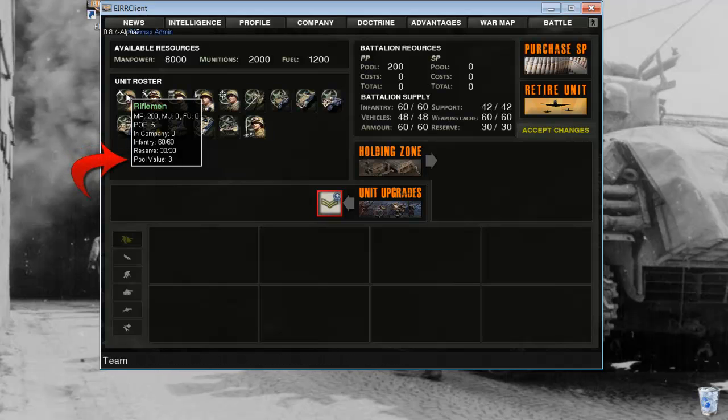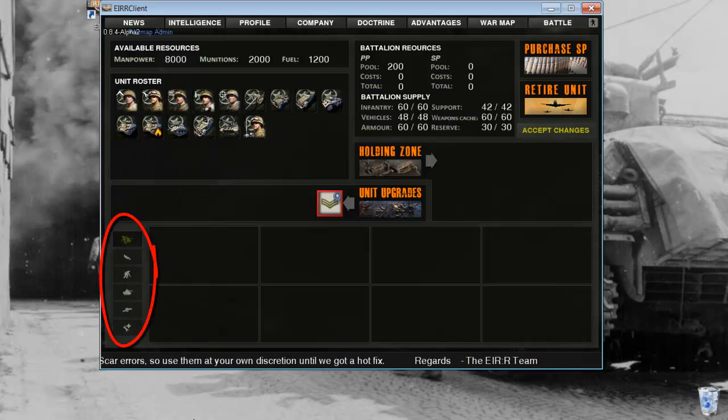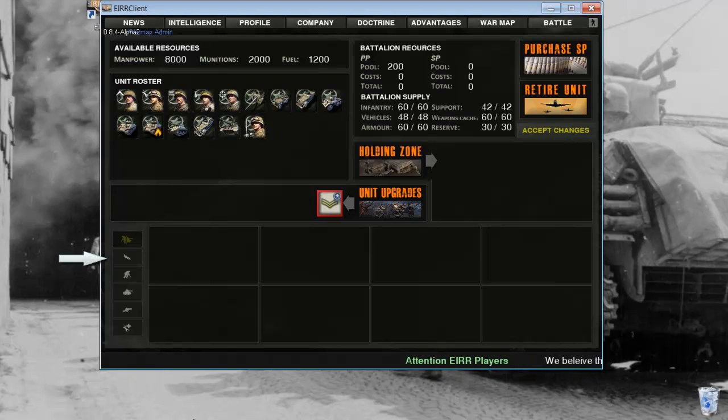Pool value. This is the amount of pool this particular unit takes up from the infantry pool. On the lower left side of the screen are the platoon tabs. These 6 tabs are designed to organize your platoons in an easy to remember location. The first tab is your core, the second is your assault, the third is anti-infantry, the fourth is armor, the fifth is anti-tank, and the sixth is support.